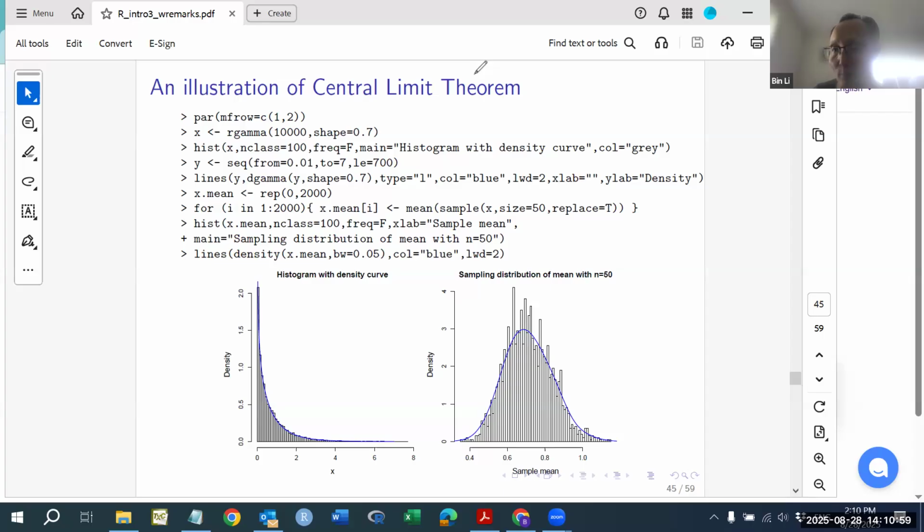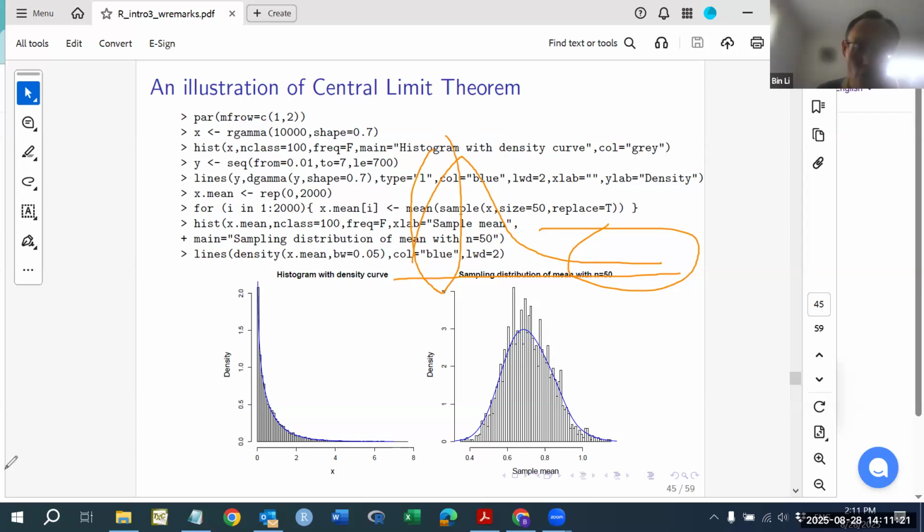Is that right? If we plot the length of the fish, it will look something like that. Why skewed to the right? Because there must be some very large fish in the lake, but most of them are quite small.